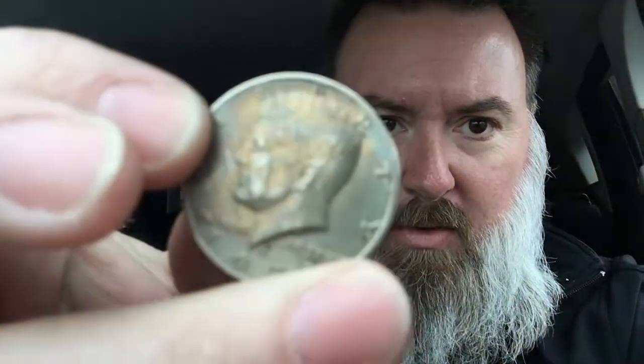That was really quick — it was only 10 rolls. No silver, no NIFCs. But I did find a 1972 that's got some really cool toning on it. We're going to throw it back though. It kind of has that wood green look to it. It was a good time. We're just in the car doing some of that urban treasure hunting. I've got a little bit of a mess now with the wraps in my car, but that's all right.